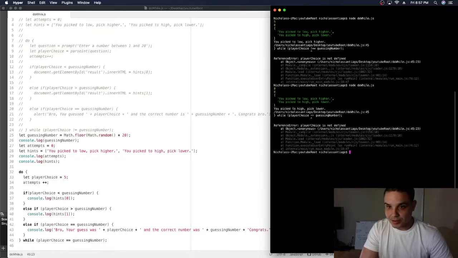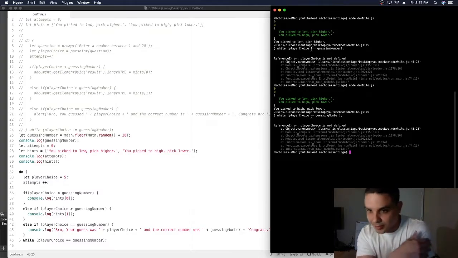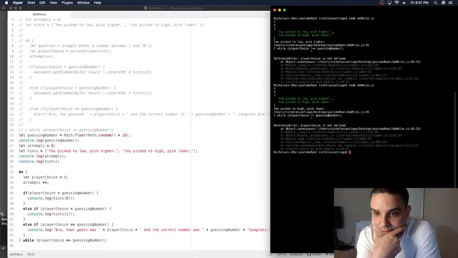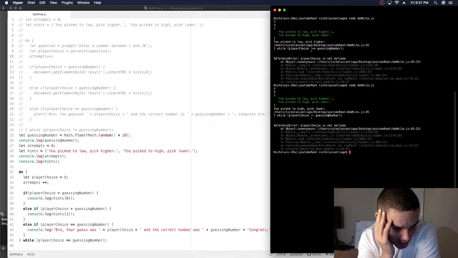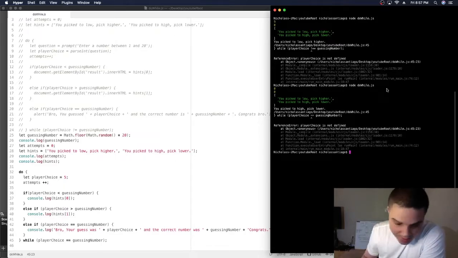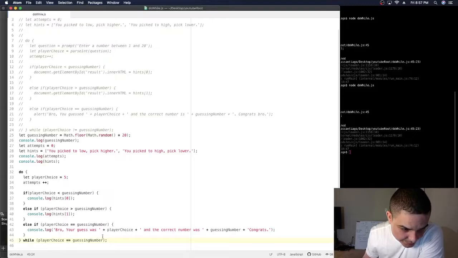So player choice. I have an object, anonymous root, anonymous user JS. I have no idea. Obviously there's something wrong with my game and I just don't know what it is, but this is incorrect. I can't have two things that equal the same like that.